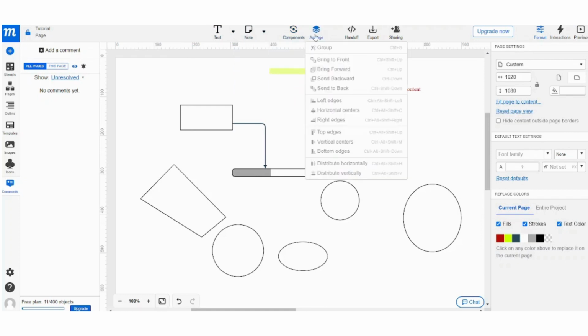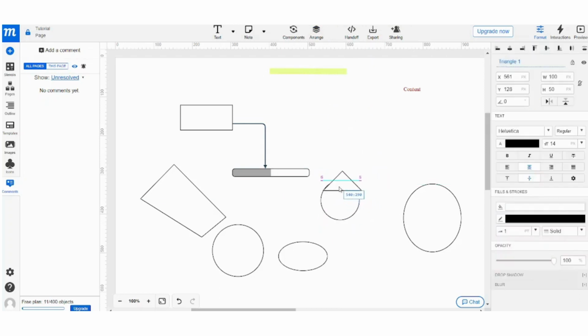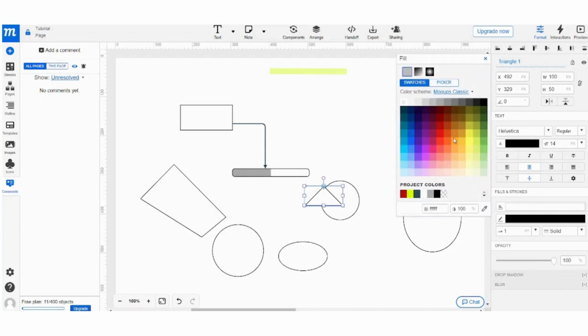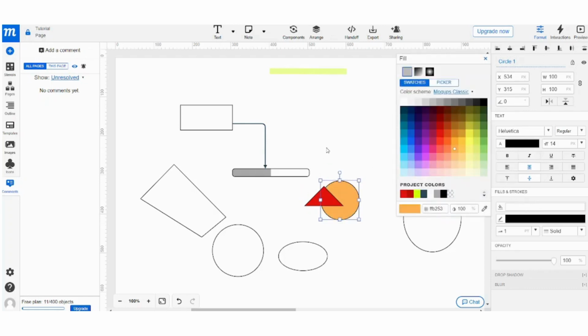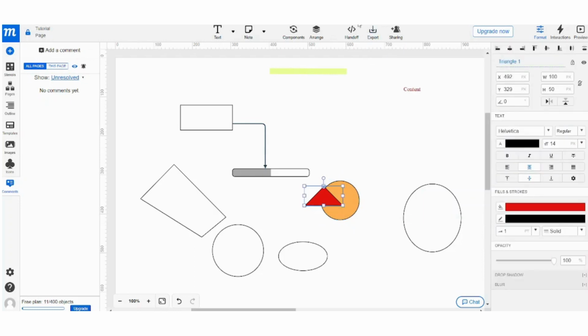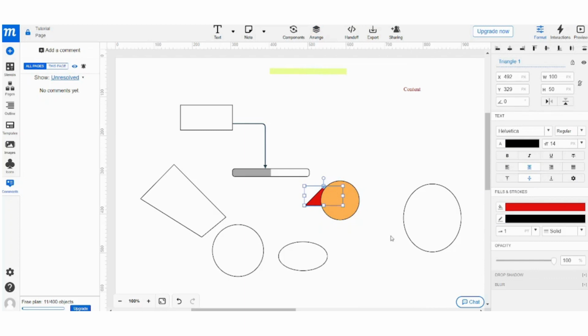And here in the arrange section, this controls the relationship between different shapes. So for example, I will just mention a single example in this part. Let's move this one here, and let's give each one of them a fill. I will give this one a red fill, and I will give the circle another color, maybe that. So if you want to control the relationship between both shapes, all you need to do is go to arrange and control this relationship. If I want to send this triangle backward, I will press on send backward, and here we go.